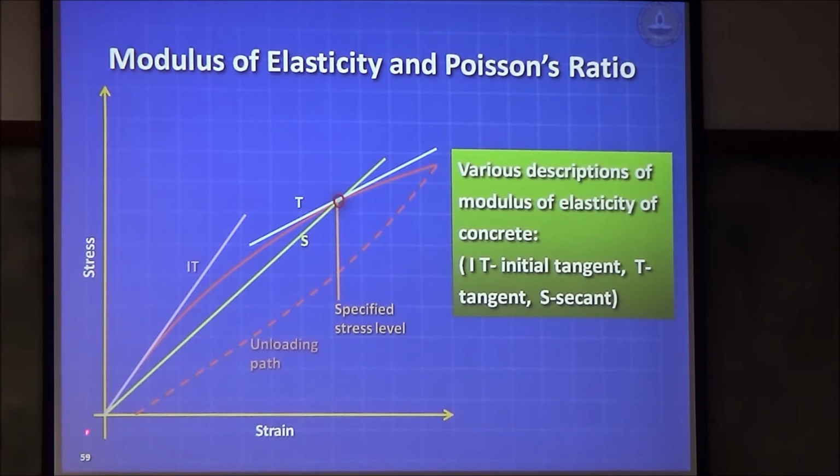Okay, we've exaggerated this nonlinearity here. Actually, it is more or less straight. To distinguish between these definitions, I deliberately made it more non-linear than it actually is. It's more or less straight. Now, this you can either specify as a stress level or as a strain level, and say roughly we don't exceed that under service loads. You know that non-linearity rarely happens when you have small loads.